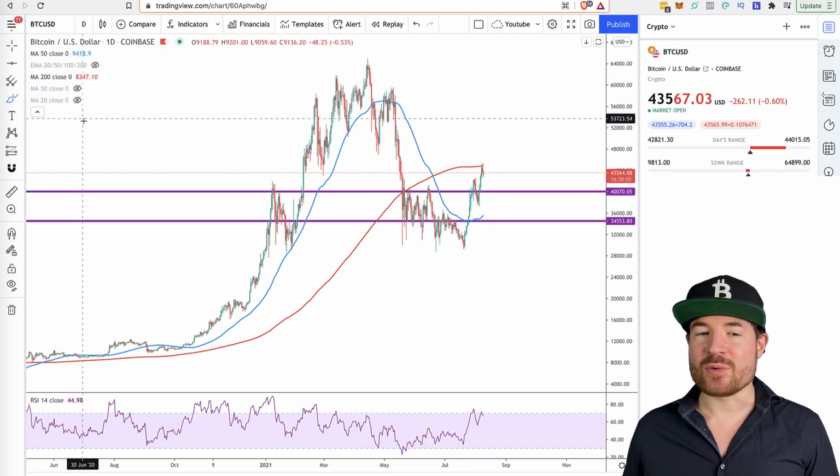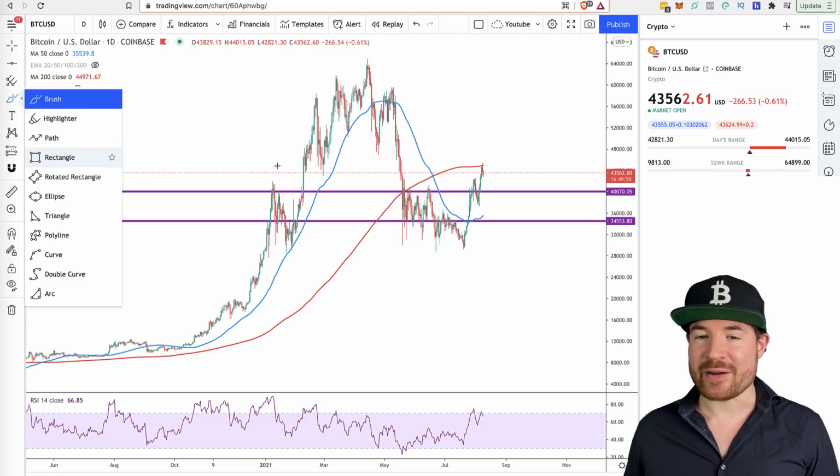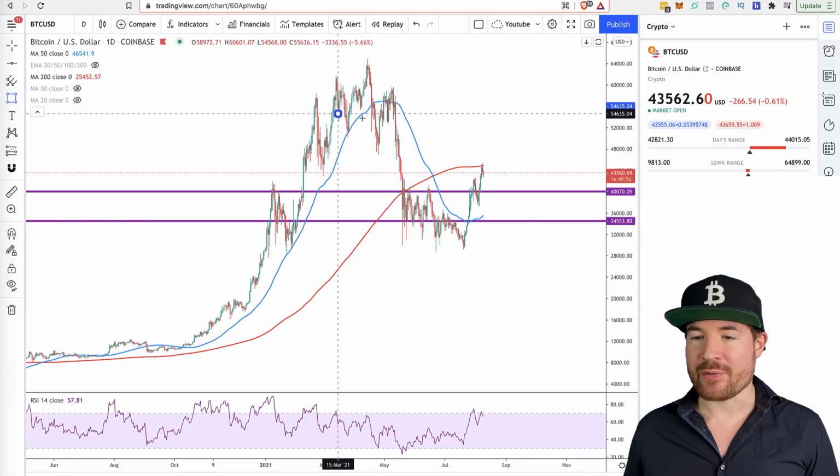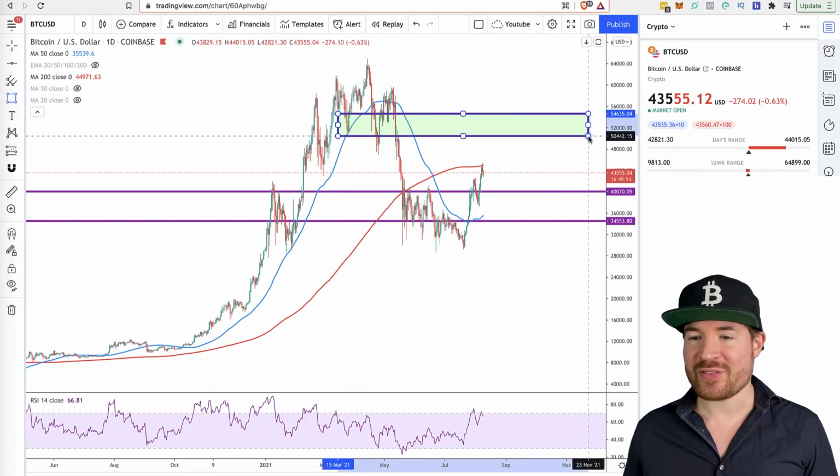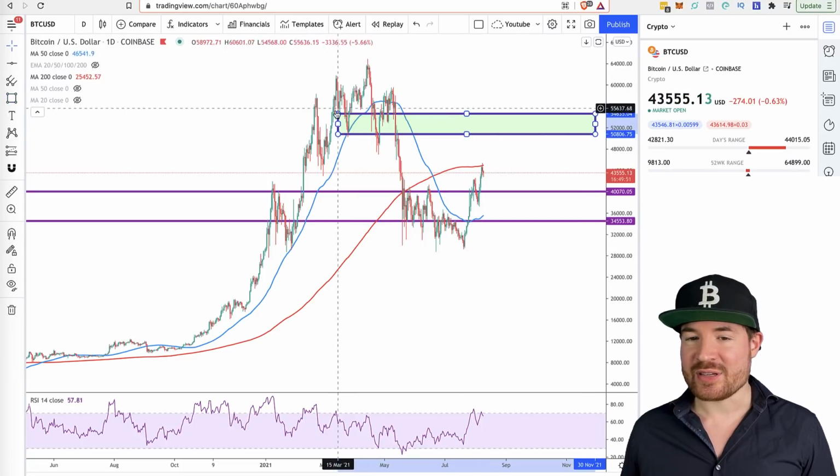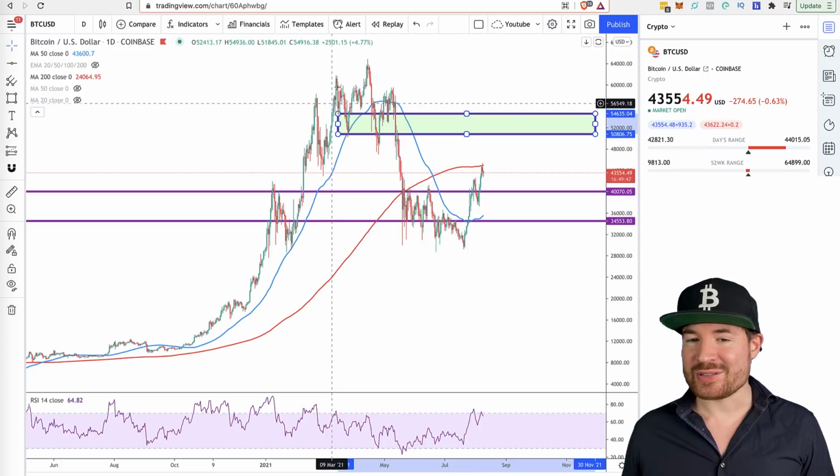And then we have to see what is going to happen at this area. And this is going to be an important area, like around about over here, between say 55 and 50K. You can see we had a little bit of time over here above that range, but not too much.